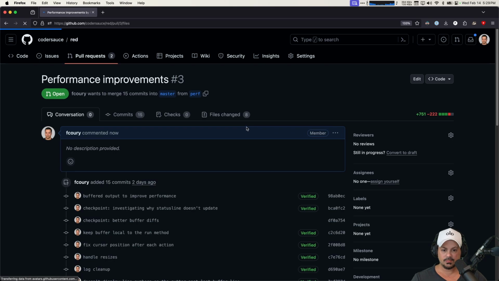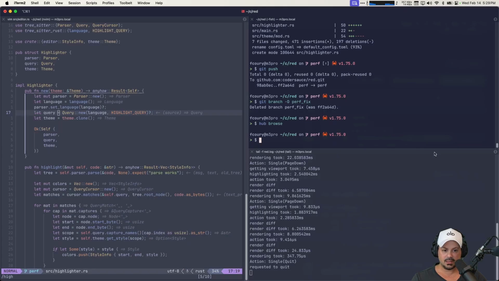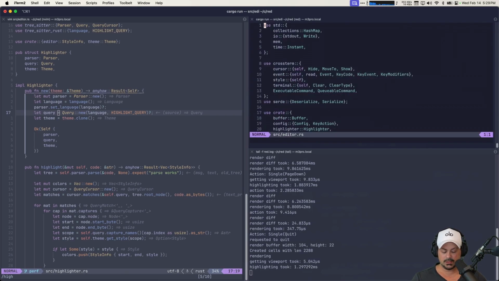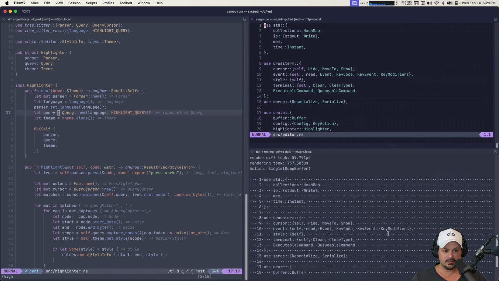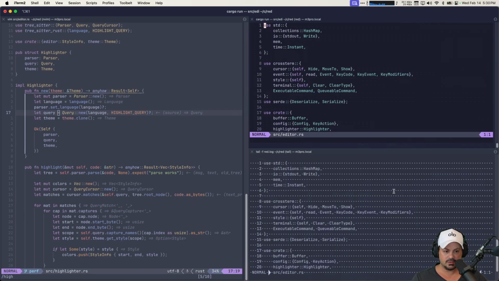Take a look at what changed. Yeah, I created this dump buffer command when I was investigating problems with re-rendering. Basically, if we run this again, and I do db, it dumps the buffer on our log, so we can identify if it's properly rendering all the spaces and the characters that we have in every position.